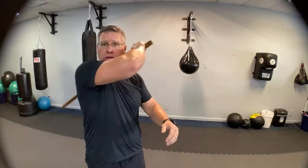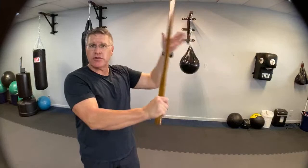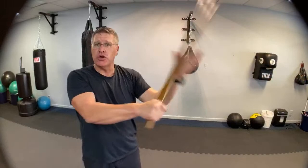All your strikes are gonna be an arc. None of them are gonna be chopping straight down. You're always gonna slice with this weapon. So as you're slicing here, this hand is directing where you want it to go and accelerating it. And I said, you stop here, you have more control. You keep going, it's like a baseball bat. You have more power, but almost no control.